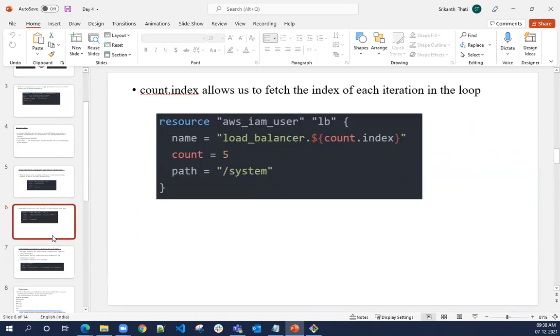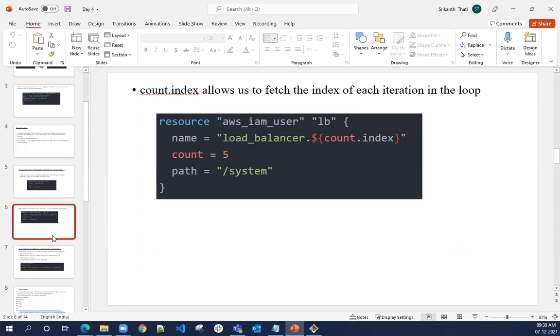So what happened so far? What we have done is initially we created a count, let's say 3, and we assigned a name called Shaker, Shaker, Shaker. We got 3 names. But in the real world, giving the same names to every EC2 instance is not at all good. So to avoid that, we have appended a count.index parameter.